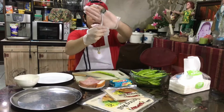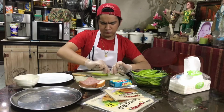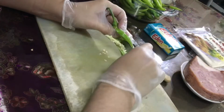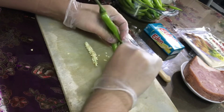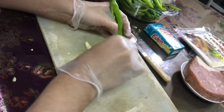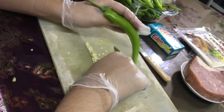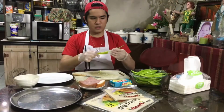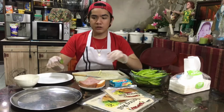I'm gonna use this small na kutsarita. Okay. So, that is what I'm gonna use. Mag-ingat lang kayo guys, baka tumalsik. There you go, naalis na natin yung buto sa loob. So, tapusin lang natin lahat to. Tanggalan lang natin siya ng buto and then we'll proceed to the next step. So there we go, guys. We're done slicing our sili na green. Ready na siya para lagyan ng cheese and then ng ham.